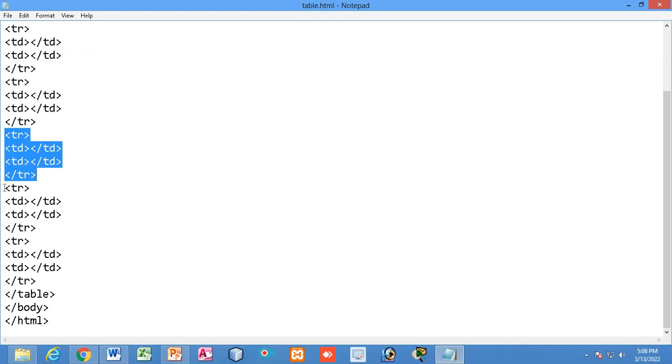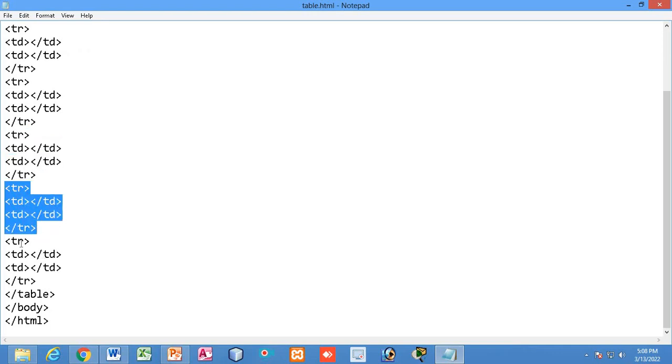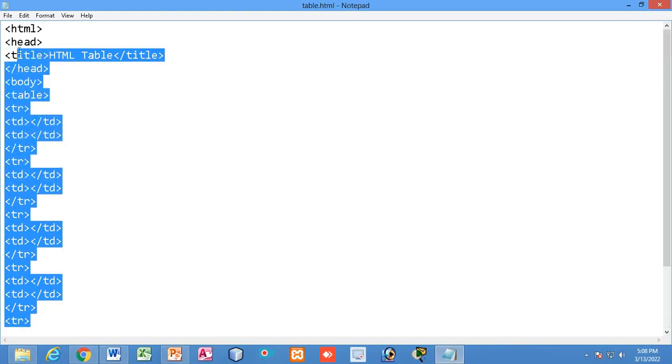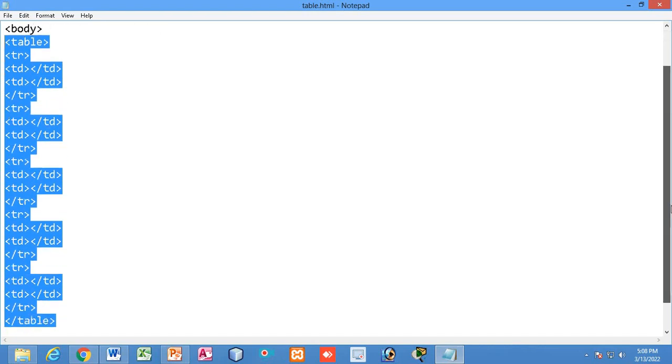2 column in each of those row, right? So this is our table. So table we have created, you can see this is our table, right? Pay attention and observe. So in this table which we have just now prepared, there are 5 rows, and in each of those rows we have 2 column, right?